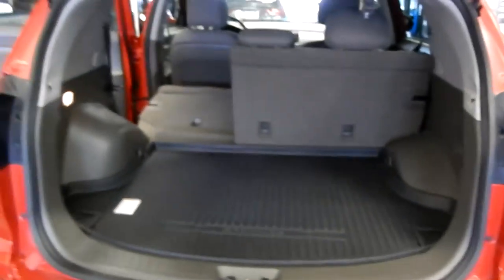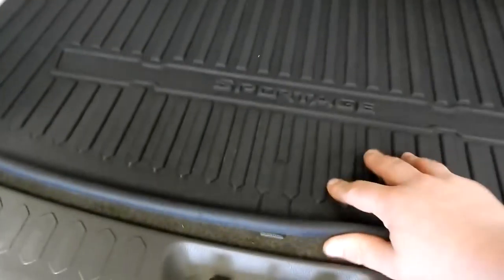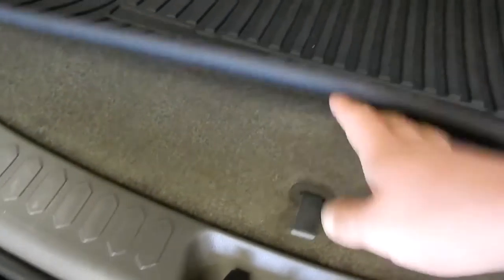These seats also fold down — there's a latch right here, you pull that up and it folds right down giving you access to the trunk. There's a little button down underneath to open the trunk. You can see there's a lot of room back here, with a nice plastic mat that has a lip on it in case you put anything wet in there. Down below that you also have a really nice storage compartment with foam containers right above your spare tire.